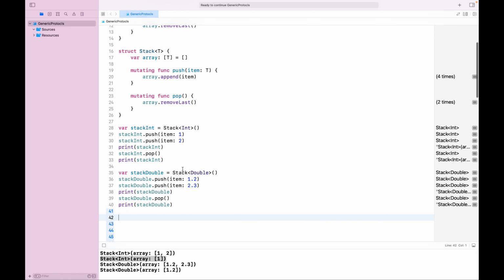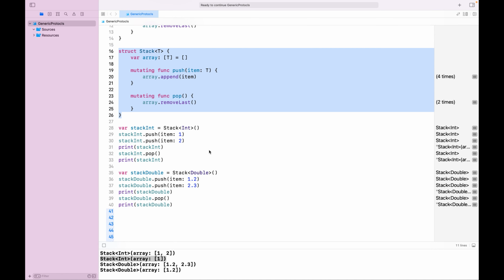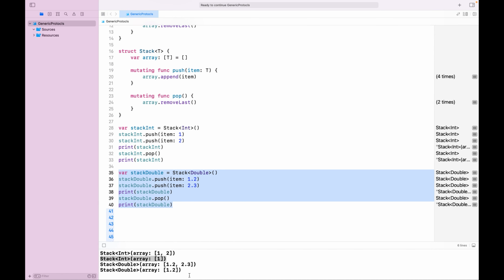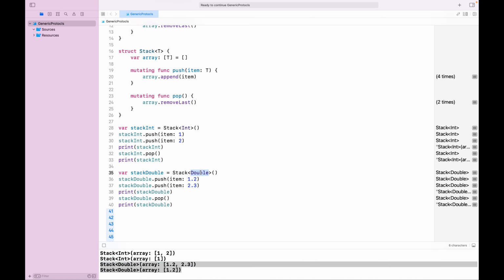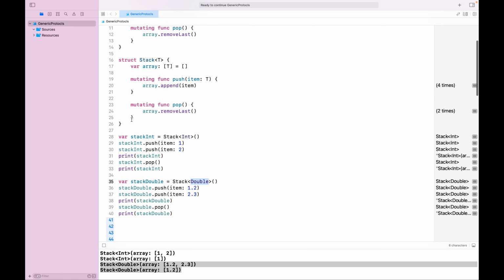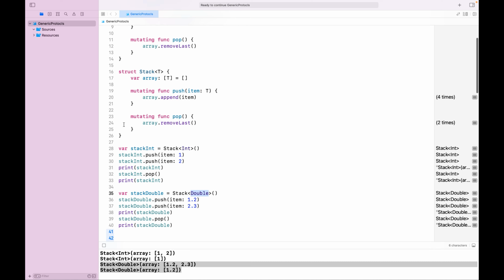So this generic code is working fine for doubles as well. We can pass string or any other custom type here as well. So here we have seen how we can use generics to create our custom types, so that it can support any type, not just a specific type.